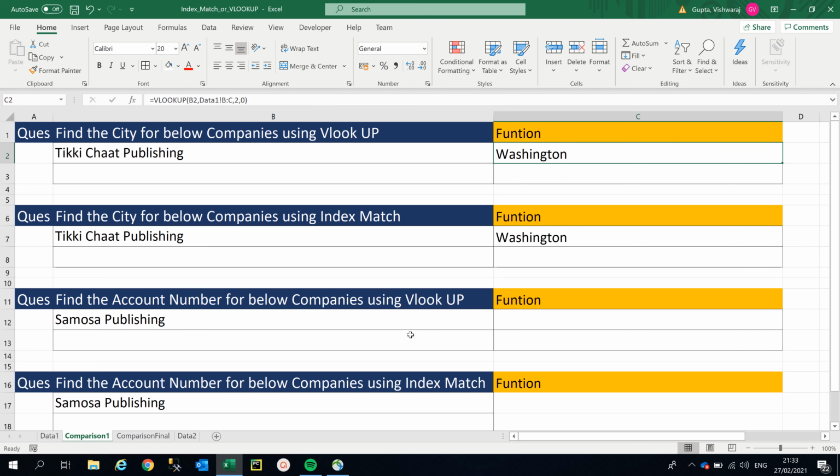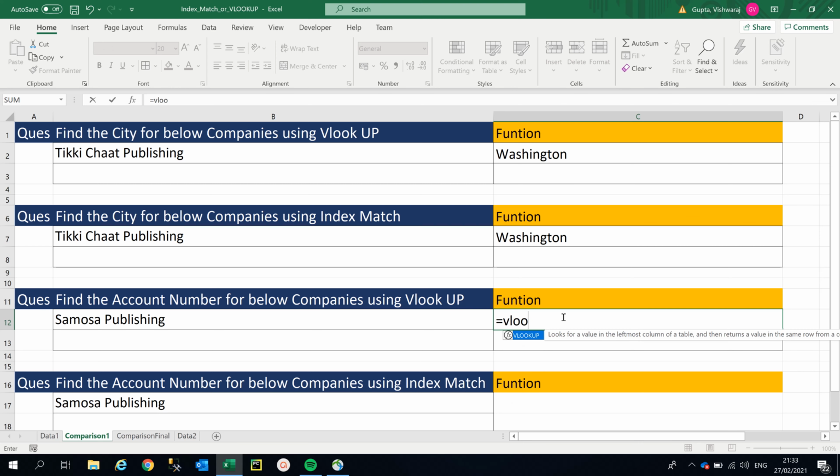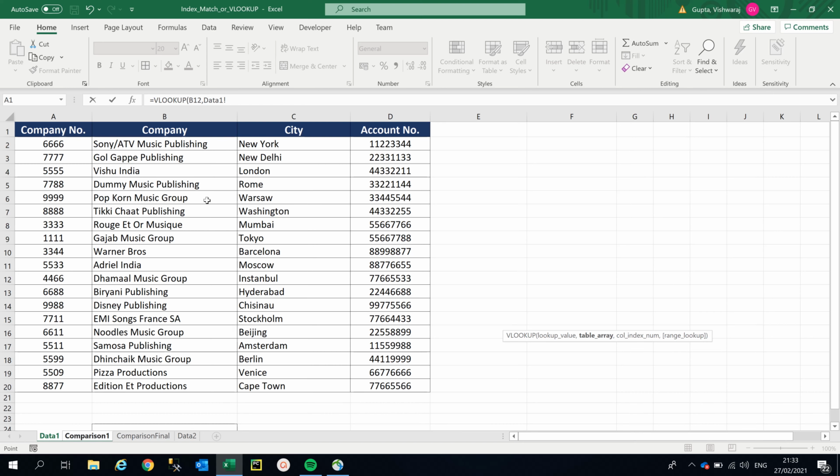So now let me take another example just in case. So let's find account number for below companies. So we look up and the lookup value I'm looking for is this, and what I'm looking for is the account number for this company. So I'll go to the database and again, so table array, as you can see, table array will always include the lookup value plus until that column what you're looking for.